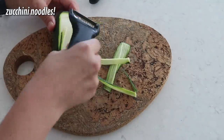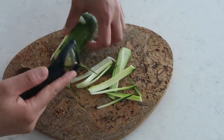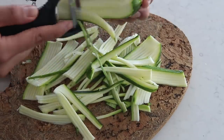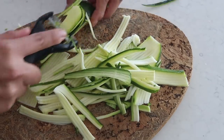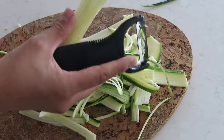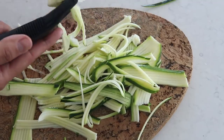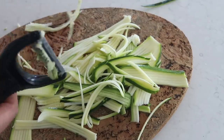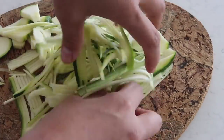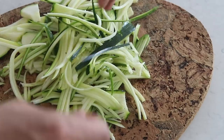Not only are we using rice noodles, but we're also going to use zoodles. Zoodles are going to help add more vegetables, bulk up our dish, and make things more interesting. To make my zoodles I'm using a julienne peeler, but of course if you have a spiralizer that works too. Some people would just do zoodles, but I like to mix in actual noodles — this is one way to lighten up a dish without completely ditching noodles. Maybe half noodles and half zoodles!